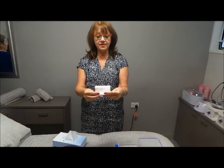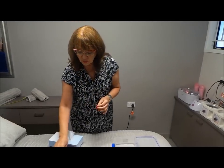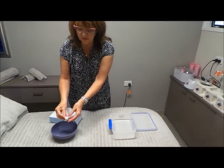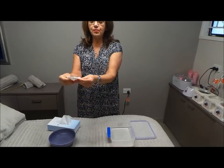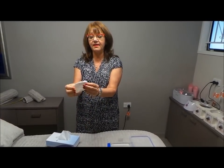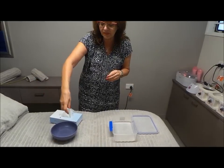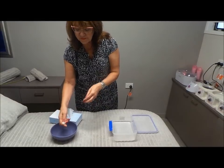Then fold them over in 3, so it's 3 tissues in half, then fold them in 3, and all you do is wet them. You don't want them too wet, just tepid water from the tap. Anyway, this is a little bit wet, okay? It's not completely wrung out, there is water in there. Now if I wring it out some more, you'll see how much water is there, but it doesn't drip, yeah? There's quite a bit of water. So a little bit of extra water is good.